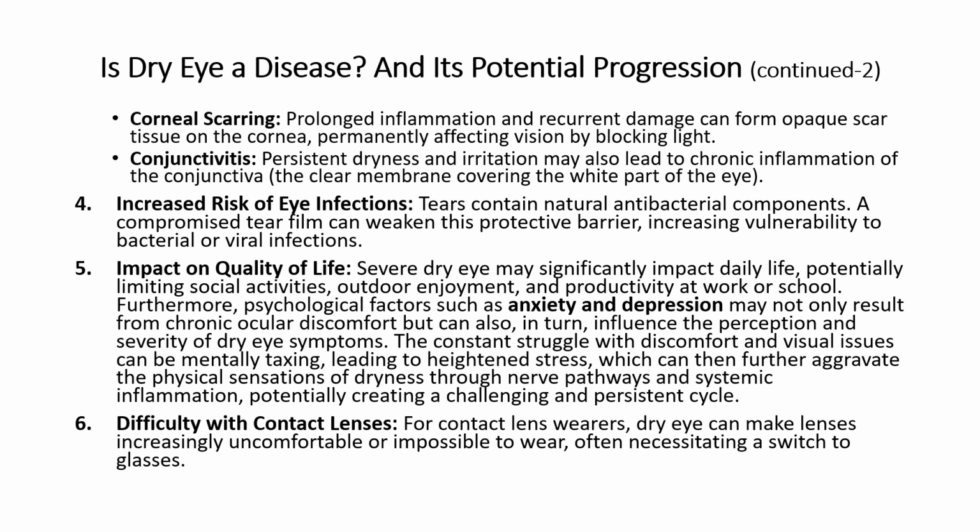Furthermore, psychological factors such as anxiety and depression may not only result from chronic ocular discomfort but can also, in turn, influence the perception and severity of dry eye symptoms. The constant struggle with discomfort and visual issues can be mentally taxing, leading to heightened stress, which can then further aggravate the physical sensations of dryness through nerve pathways and systemic inflammation, potentially creating a challenging and persistent cycle. 6. Difficulty with contact lenses. For contact lens wearers, dry eye can make lenses increasingly uncomfortable or impossible to wear, often necessitating a switch to glasses.